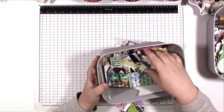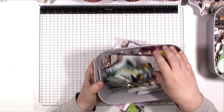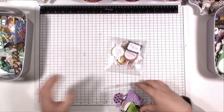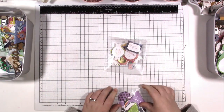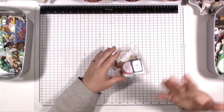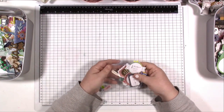I know that seems so not like me, but I think it will, I don't know. Maybe not all of it, I'm not sure yet, but I kind of like the idea of just rummaging through to look for what I need. Again, it will help me stay familiar with what's in my to use bin.